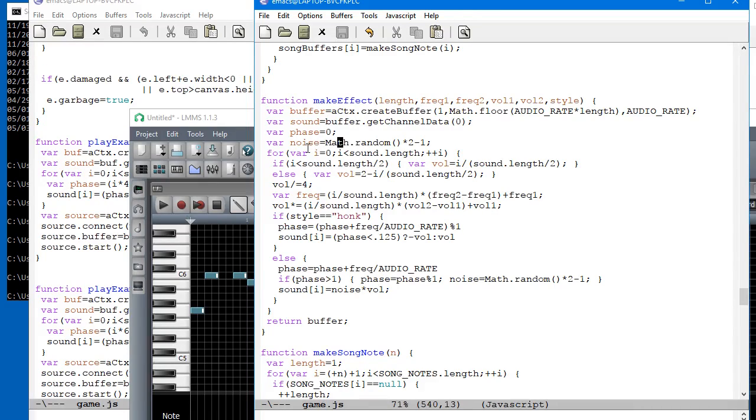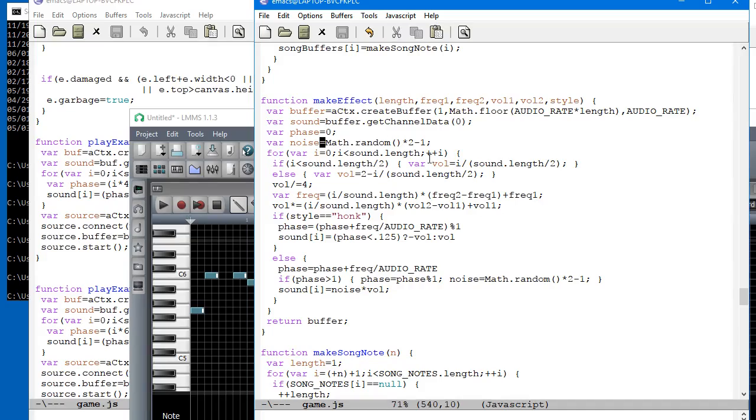Phase is tracking where I am in my waveform. As my frequency changes, I don't want my waveform to abruptly replace itself with another waveform of a different frequency. I want to keep the wave where it is and change the frequency going forward. So the phase is all I need to track that. Phase is basically, if I'm moving around in a circle, the phase is like the angle on that circle that I'm at. And if I'm higher frequency, I'm moving faster around the circle. Lower frequency, I'm moving slower around the circle.